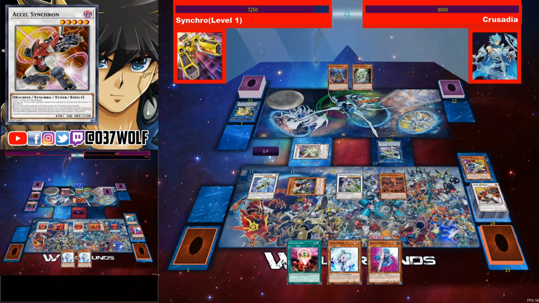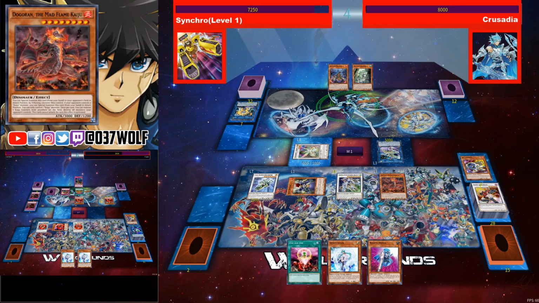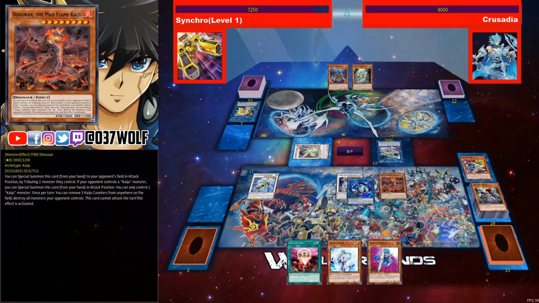At least sometimes you can have your Crocodile Dragon where you just have 2 cards, and you just want to pop something, but you're scared that it'll get run over. And same thing for the Herald. It just protects the Herald, which is huge. I'll show you guys a little example, but let's go ahead and finish up this replay. Go on to the next one.